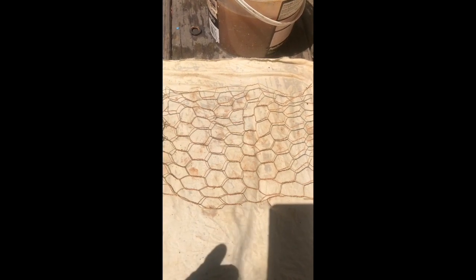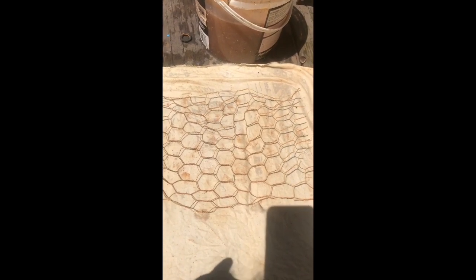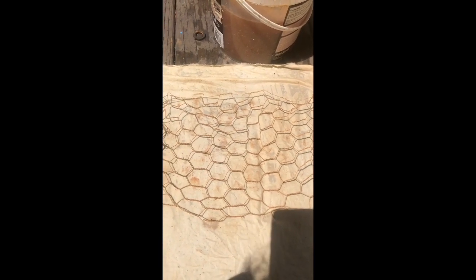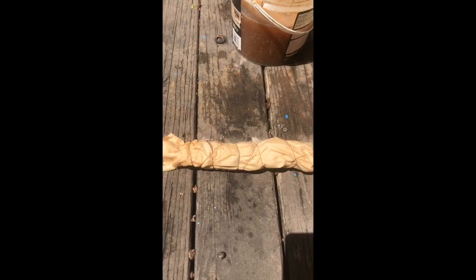I'm going to arrange my pieces of metal on the fabric. As you can see, the caustic soup has already tinted the fabric, and adding the metals and wrapping them up will further make marks. I'd like my background graphic to be this chicken wire. If you have leather gloves or construction gloves, those are much safer than regular rubber gloves, which metal can cut right through. I've laid the chicken wire on my fabric, rolled it up, and now I'm going to steam it to help set the pattern.